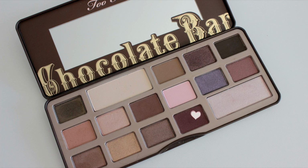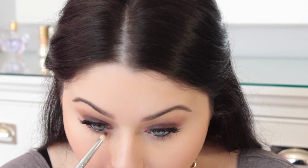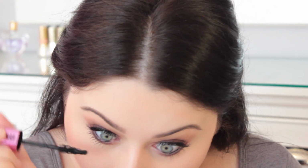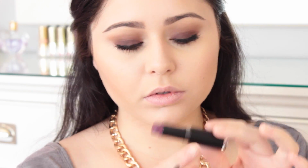And then I'm going to start working on the lower lash line, and I really apologize because I was completely out of frame, so I had to just cut this part out. But I basically just build up the maroon shade on my lower lash line, and I put on some Miss Manga mascara. And for the lips, I was out of frame as well. I'm so mad at myself. But this is Wet n Wild Raven Raisin, and this is pretty much the completed look.